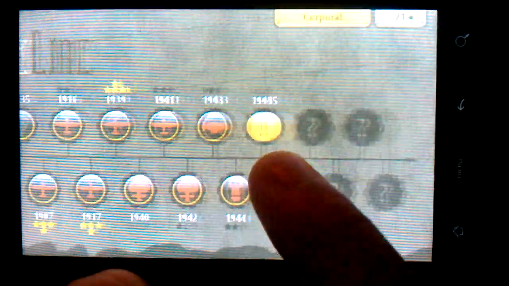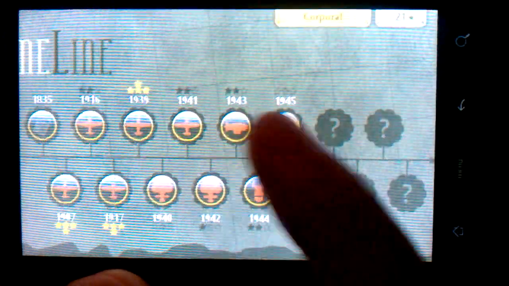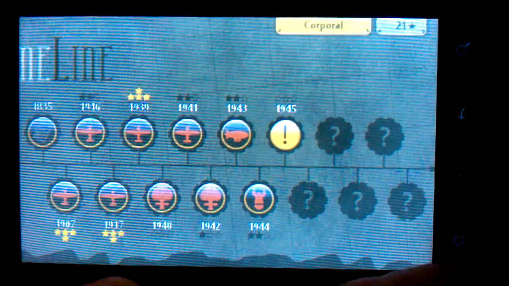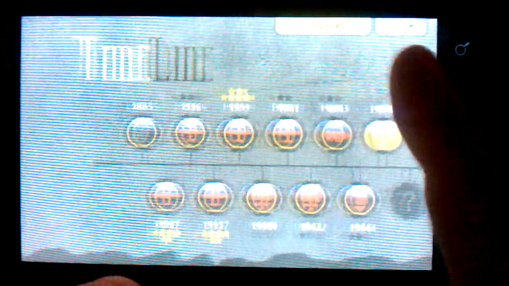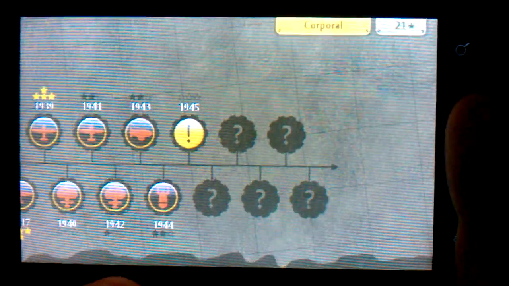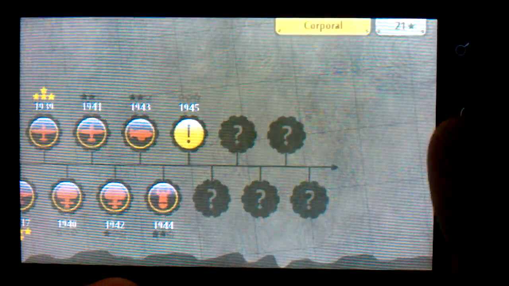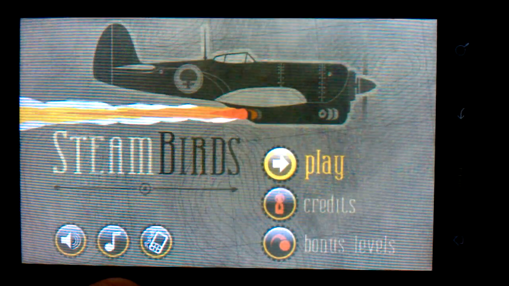See, the missions do get very, very tough. I mean, the difficulty on that mission is one of the first ones where you are actually kind of jumped by other planes. They come up from behind. If I go back here, I'll show you one of the more difficult ones.